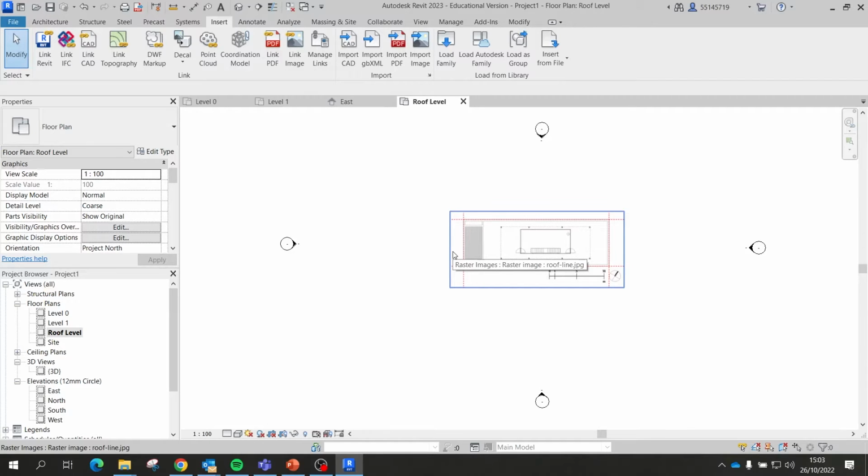Cool. So we have all our plan drawings in place, although they are not on scale and they are not aligned. So this is what we need to do now. We need to get them on scale and align them. How do we do that?